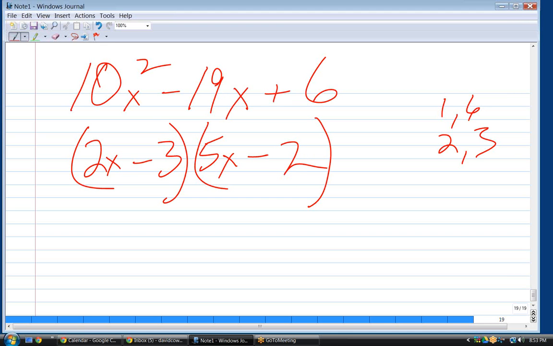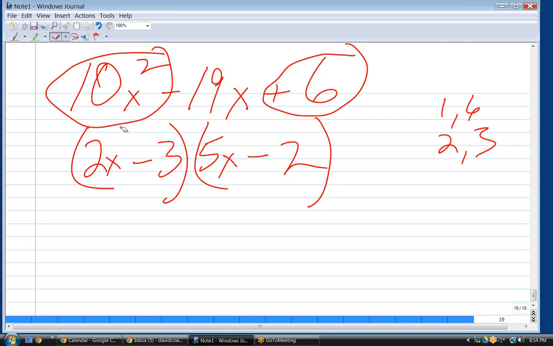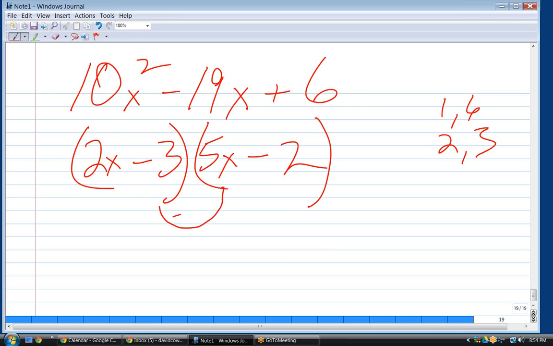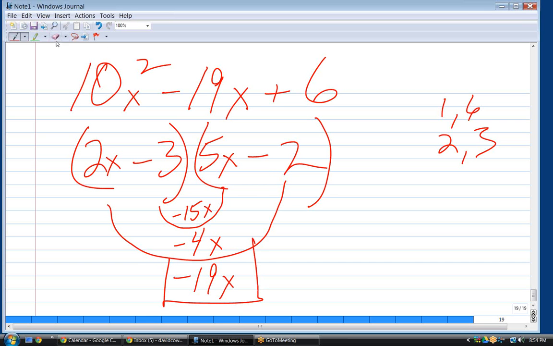And it's important for you not to make a mistake here, because if you don't know that this works, you're going to have a hard time with these. You need to be able to check this to see whether it produces that middle term. Again, I'm not caring about that term. I know that term is correct. The term in question is the middle term. Well, that's minus 15x. That's minus 4x. Add them together, minus 19x. Correct middle term, correct solution.